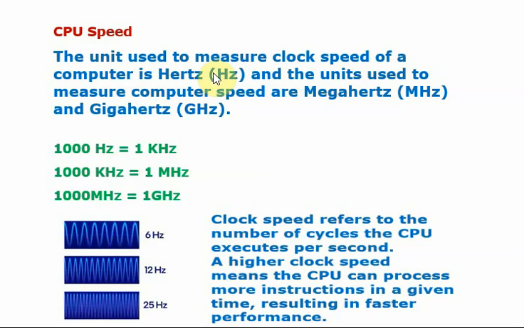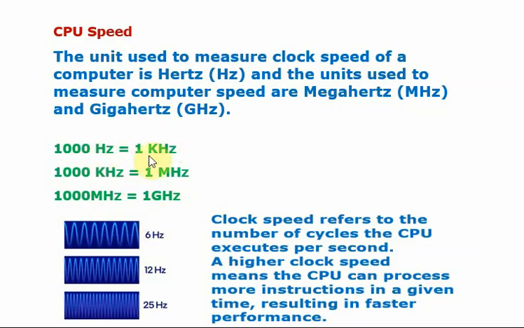So this is the relationship, hertz to kilo. 1 kilohertz means 1000 clock cycles per second. Then 1000 kilohertz 1 megahertz, 1000 megahertz 1 gigahertz. So then 1 gigahertz means billion, from here to here to here, 10 to the power 9. So mega mean 10 to the power 6. You should be able to convert between these units.